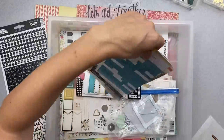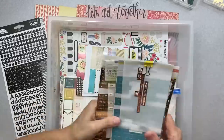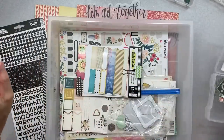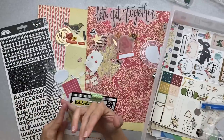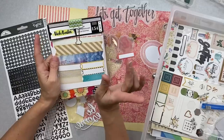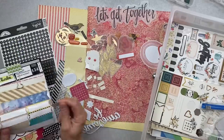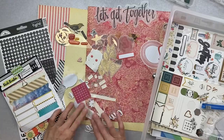Let me see. Oh. I haven't been getting into this. This is what I meant by I was trying to put these tiny words with this, because I'm going to use these tiny words with everything. I'm also going to, this is going to be my sticker book that I'm going to concentrate on while I'm using my kits. I always have a small paper pad on my desk so that if I just need to punch something, I look there first. I like to have tiny words one set. All these little rules I have for myself. Like that by Vicky Boutin, and I like that. Just nice little labely areas.